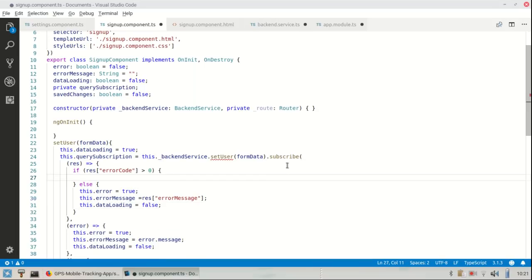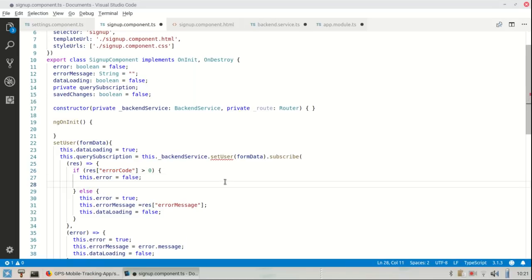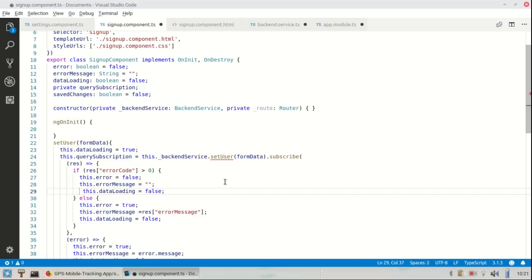Remember, you might be asking, what is error code? Just pretend that if it is greater than 0, that means there is no error. If it is 0, that means there is an error. Okay, the error equals false. The second thing is this.errorMessage equals blank, because there is no error, and dataLoading equals false. That's pretty much it.